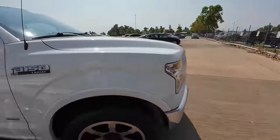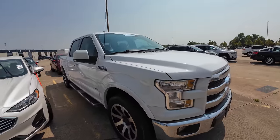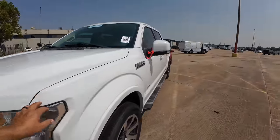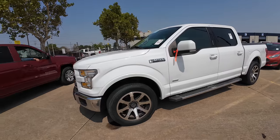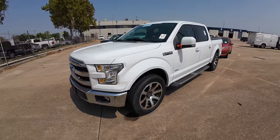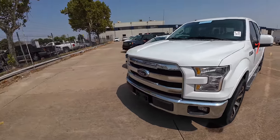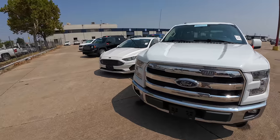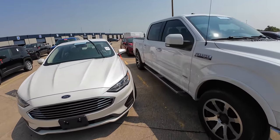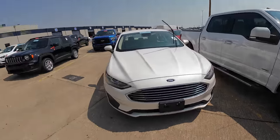Nice truck, 2.7, apparently a decent engine, good tires, body looks good, interior is nice. I like that white color. Let me pull this up on Black Book real quick. The other one was around $13,700 — I'm curious what this one would be. The value on this one is $21,000. That's not something I'm going to be willing to do for a 2016, even with lower miles and better condition.